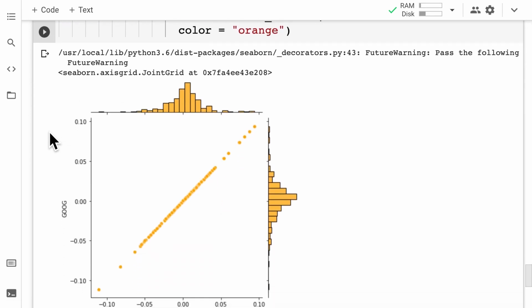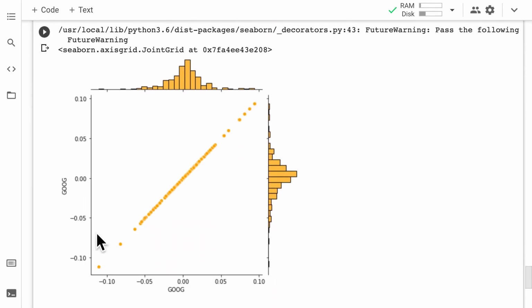So let me run this code cell and look at that. We get this joint plot, and yes, we get this linear line. The reason we get this perfectly linear slope is because we're comparing Goog versus Goog. That means that if I have 0, I'm going to have 0 on the y and the x. Because if you're comparing something against itself, the comparison or the ratio is always 1-to-1. And that's just because this is going to be very easy for you to understand.